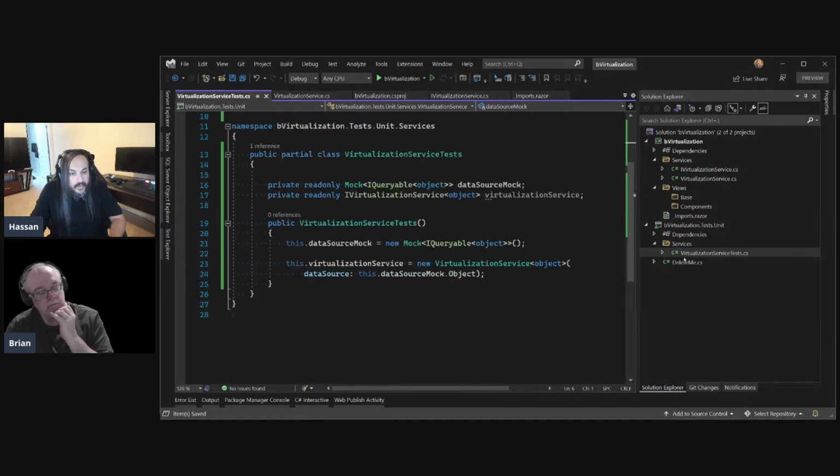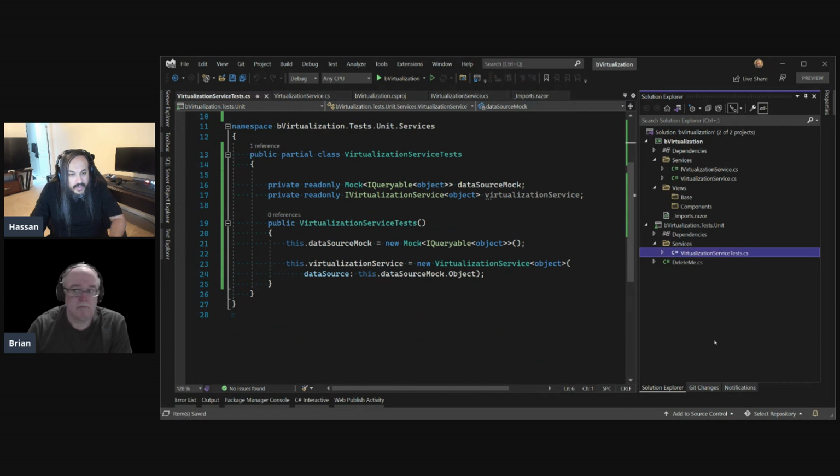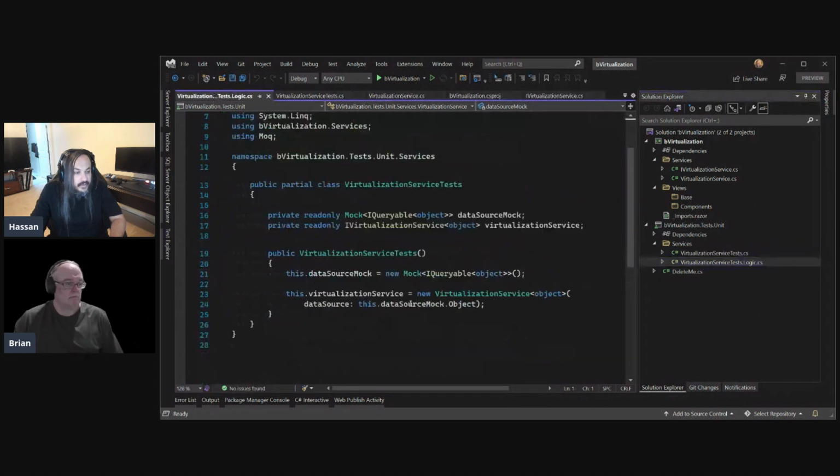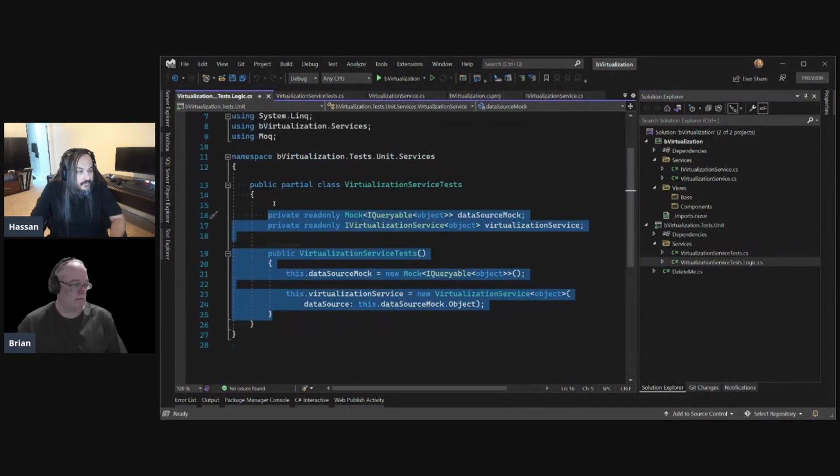Now I'm going to write a test. So I'm going to copy this guy here and create a new class. And I try to partialize the classes based on the responsibility. There's either logic, validation, or exceptions. So I'm just going to say logic for now. This is another class. And I'm going to write a fact.